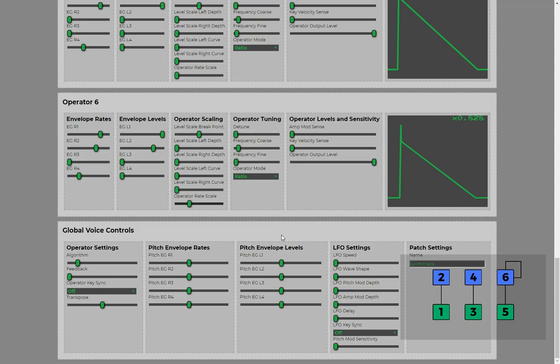Can you hear there now that those upper notes are just that little bit pingier than the low notes? Still more or less as they were. Okay, so at the moment that's getting a little bit too dull, too early for my liking. So I'm just going to bring up EGL2 a little bit. I reckon that can go higher.